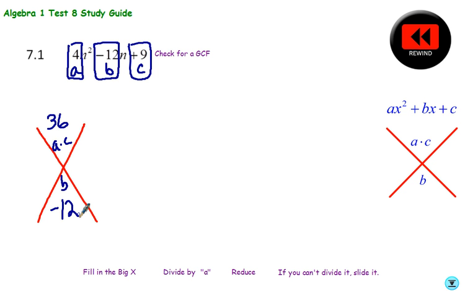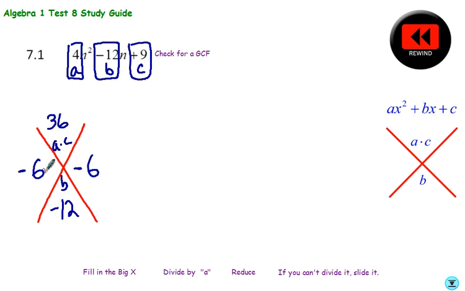Think about what multiplies to 36. Well, 9 and 4, but that won't add up to 12. Oh, 6 and 6. And now 6 times 6 multiplies to a positive 36, but doesn't add up to a negative 12. So I would need to make both of these negative so that it would add up to a negative 12. Now, this one point right here, this is the only thing that makes this different. You'll notice that these numbers are the same on both sides of the big X, negative 6, negative 6.